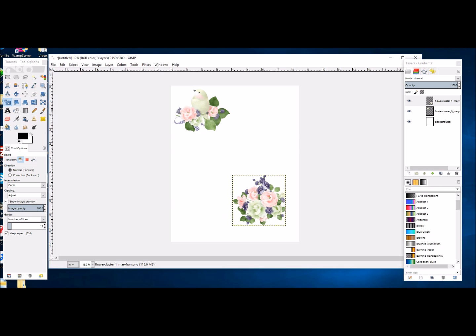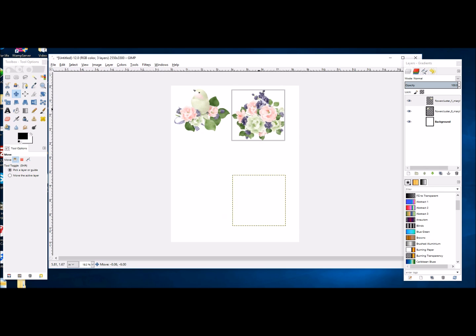Okay? Now I go back up, I select my move tool, and I put that up here so that when I'm printing on my page, I've got enough room to fussy cut around it, or if I'm using my Cricut, there's enough room to get around it that the Cricut can cut it out for you.